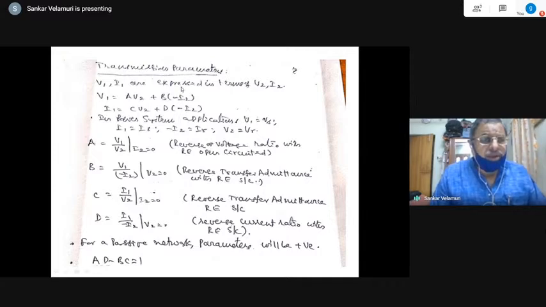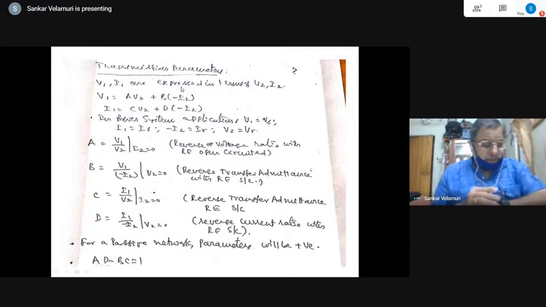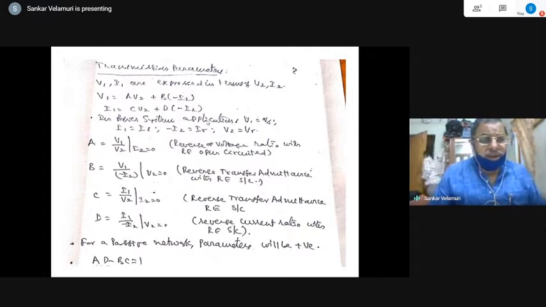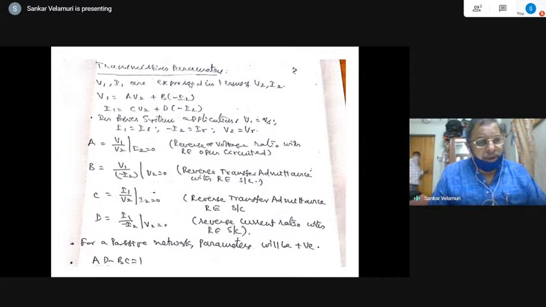Anyway, today I would like to discuss the following. It is 3 o'clock, so I will start with the continuation of the two-port network parameters. We know that they have been classified into 6 parameters, out of which I have discussed the impedance parameters and admittance parameters. The others I would like to discuss in today's class are transmission parameters and hybrid parameters, which will take about 45 minutes to 1 hour.